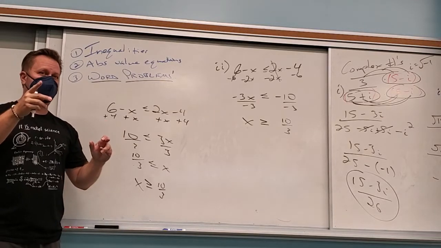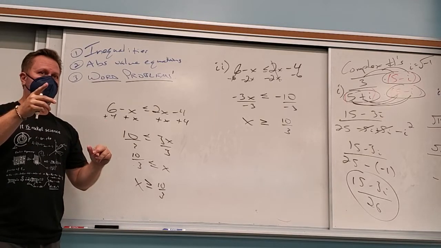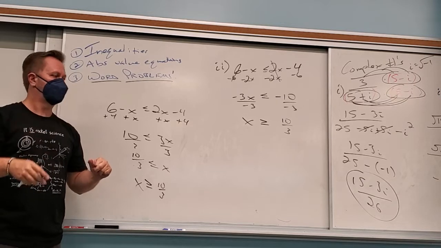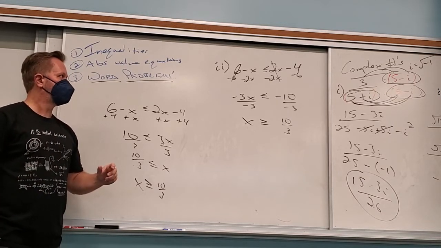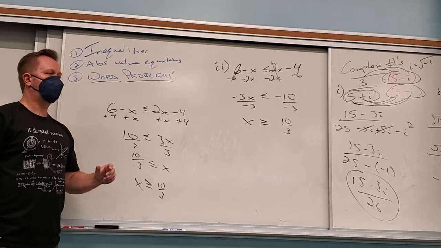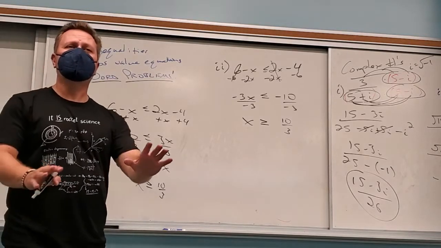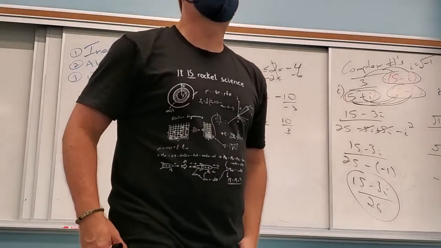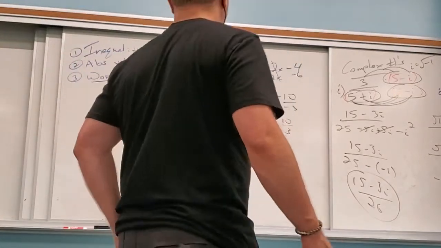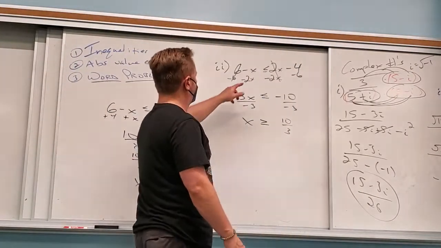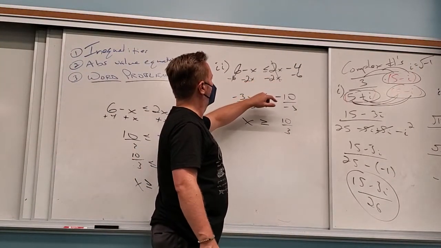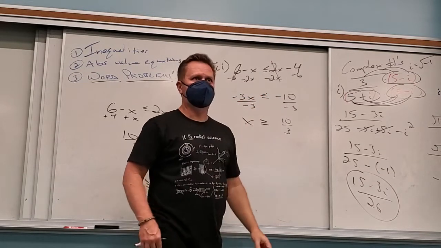Yes? I was going to say, can you just substitute the sign, make it an equal sign, do it from there, then at the end change the sign back? So you have 6 minus x is less than or equal to something. Sure, just change it to the equal sign and you can do it from there. Hell no. Can't do that?